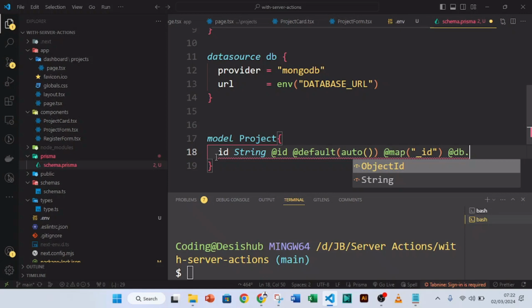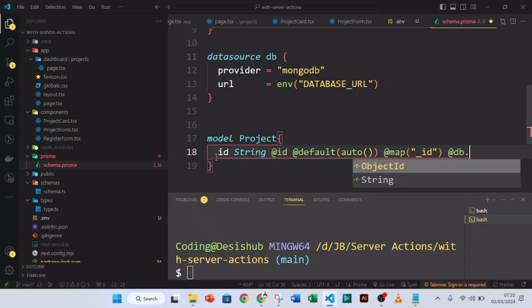You can go to the documentation and check it. I'm not going to open it, but you can open the Prisma documentation, and at least I'll show you all the things you can create. We have created a model. Now I'm going to push this. I'm going to say npx prisma db push. That's the command you need to push all your changes to your database.